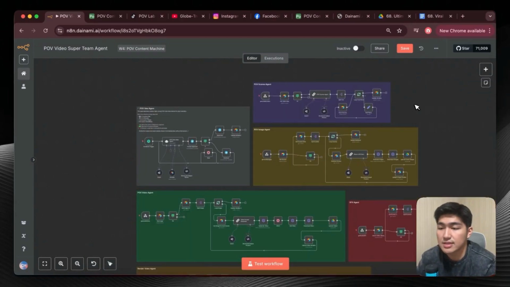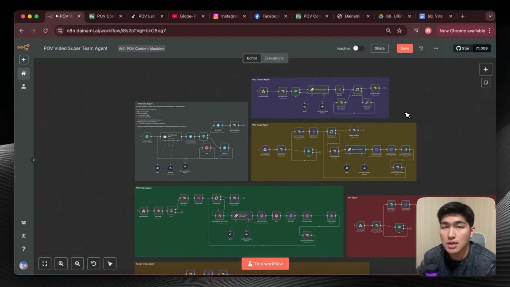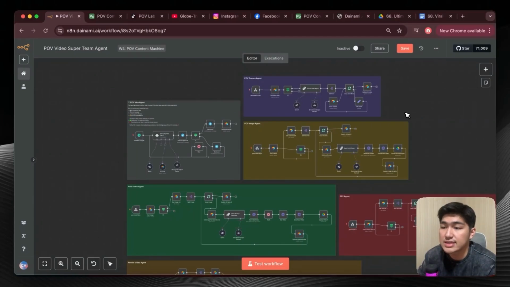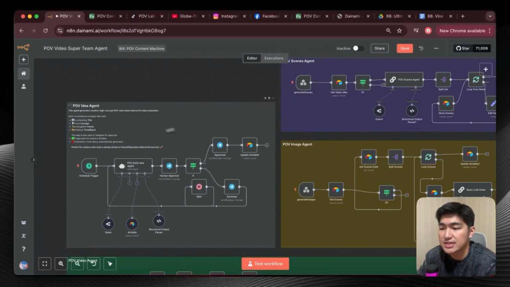Now the reason why I make this workflow modular is because it's easy to scale later on, where you can detect the different problems in each of these different components without having to restart the whole workflow altogether once again. Now, if you've seen other tutorials online, they combine the whole workflow together, where they generate the whole process in one specific system. Now, the problem about that is that when there's an error, you have to restart the whole workflow from scratch. But the great thing about doing it modular like me is that whenever there's an error between each of these specific agents, I can fix them one by one, and I don't have to repeat them all together.